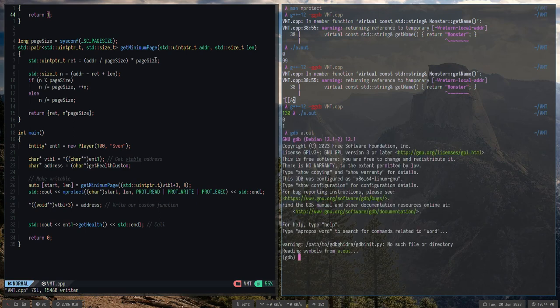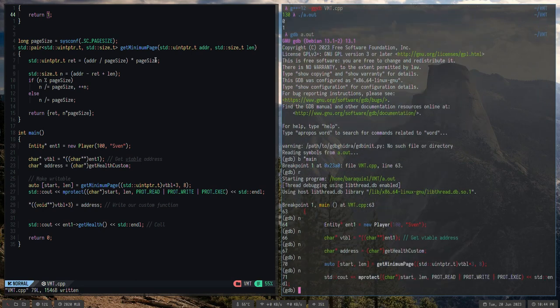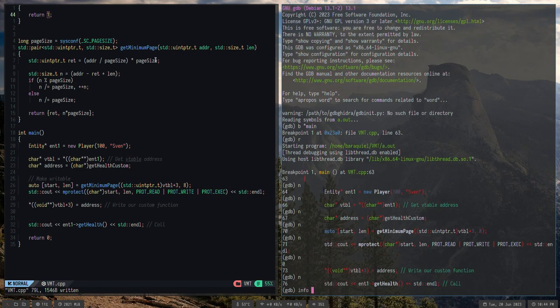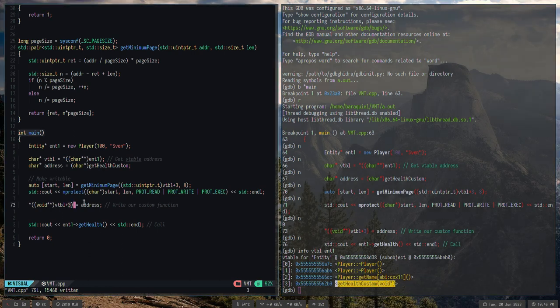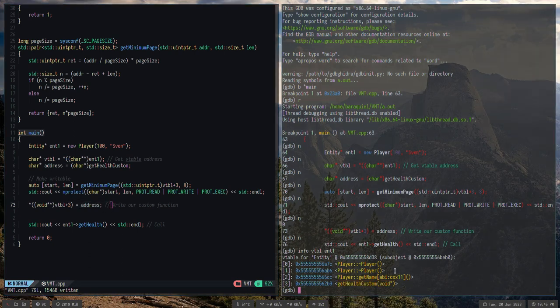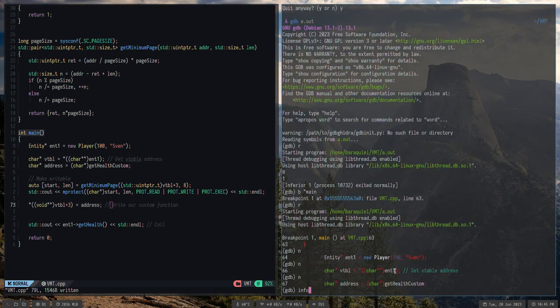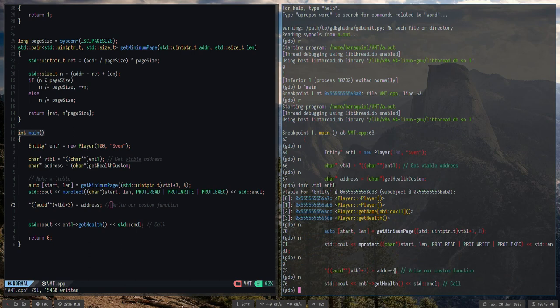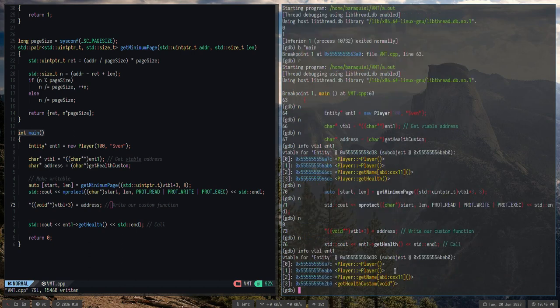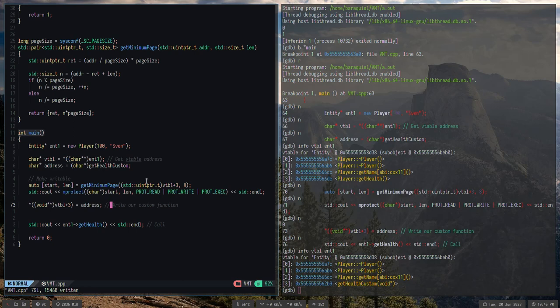Now, if I use GDB, I put a breakpoint on the main function, and I run and go after it's been set. If I type now info vtable int1, you can see that this is a bit fishy, because now it's not player get name or player get health. It's get custom health that's being called. What this is doing is basically overriding this address right here. If I look at the vtable of int1 before, as you can see, it's not changed. But after it's been set, now it's been changed. So this is how you do it.